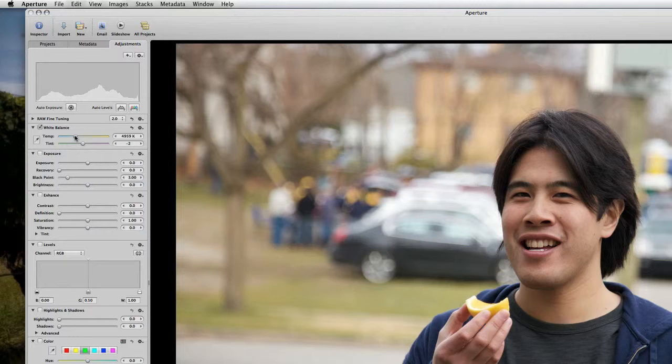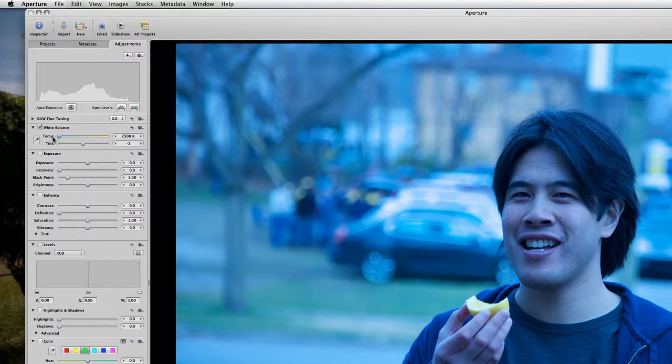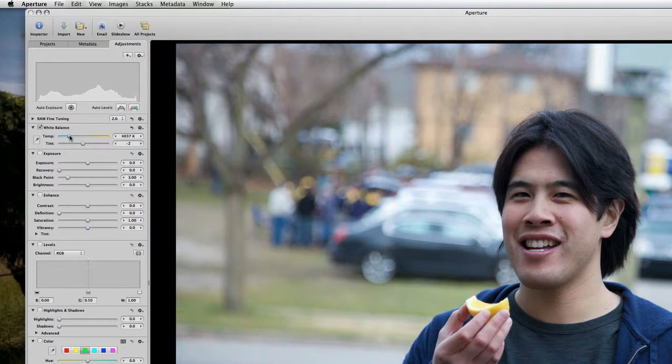But sometimes you're going to get some really yellow photos or some really red photos, and it's good to use this to bring it back down towards a blue. And you see the other end of the spectrum here is this very, very blue one. This photo isn't an example of a white balance that is too far off, but it does show that you could either go for a cooler color right here, where I think this looks kind of like a fall day, or on the other hand, you could warm that up and make it look more like a summer day.